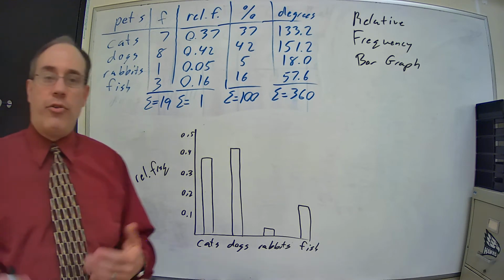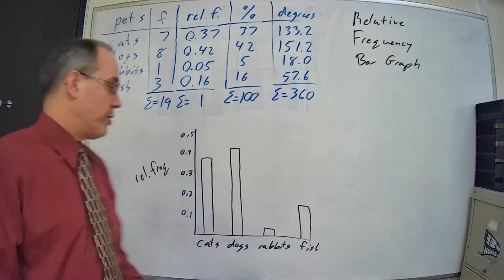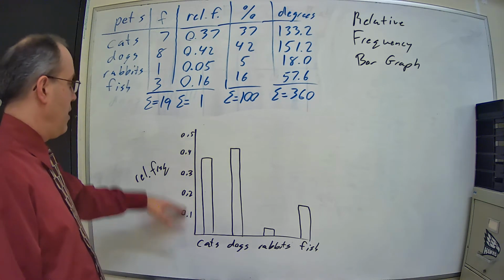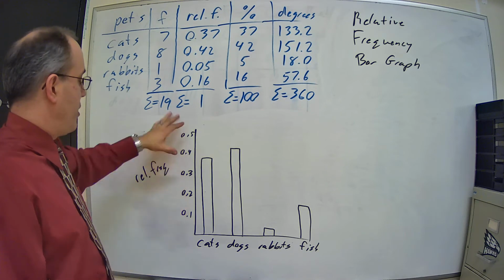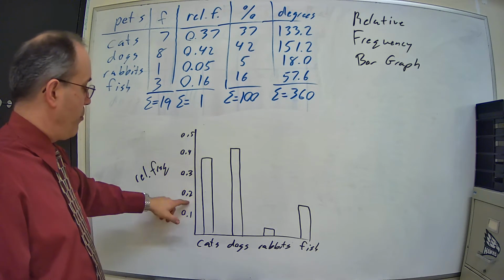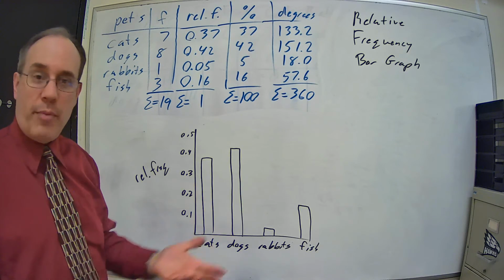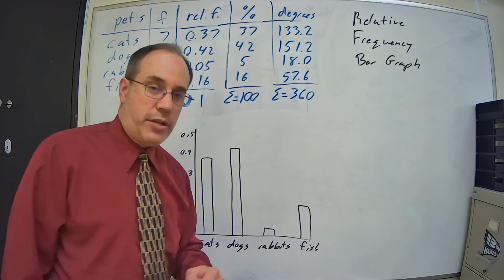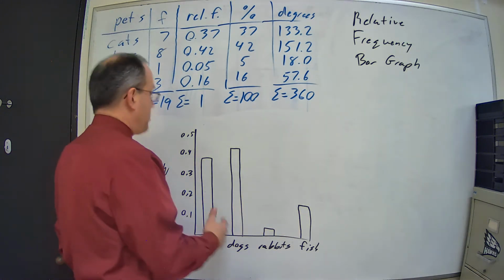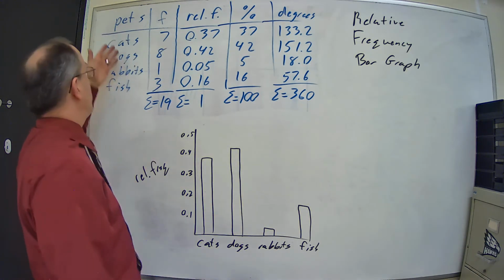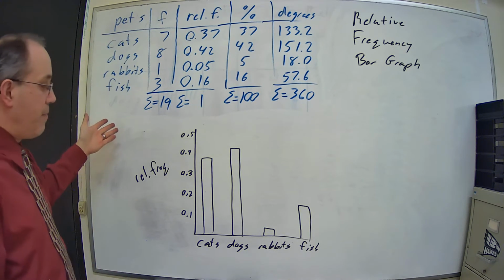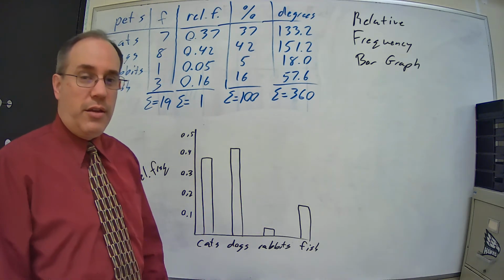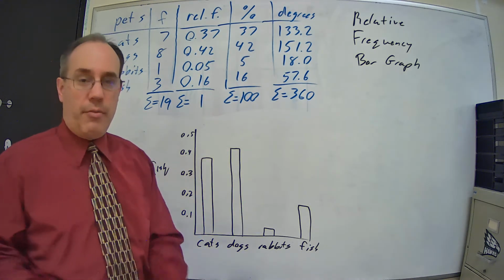And now we have our relative frequency bar graph. Again, they don't touch. We label the y-axis to say relative frequency. We use these numbers here to determine what it is, and notice consistent indices, 0.1, 0.2, 0.3, 0.4, 0.5. So I'm counting by 0.1s. And we've listed out all of the categories. Remember, the categories don't necessarily have to be put in this order. I just always do them right off of the category order here. But you could put them in any order as long as they're done correctly. So that's a relative frequency bar graph.